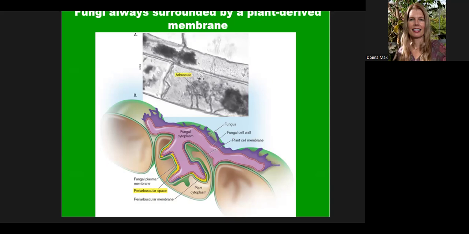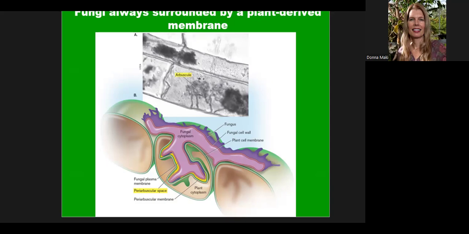So I always say the fungi aren't swimming around in the cytoplasm. They're not free in the cytoplasm. They're always covered by plant-derived membrane. But if this was the cell wall, this is the membrane, they're like in the... So what I like to think of is, they can penetrate past the cell wall of the root cells. And then they kind of hug up against the cell membrane. They make physical contact with the cell membrane of the root cell.